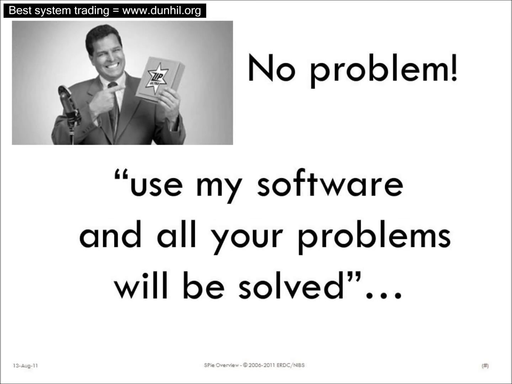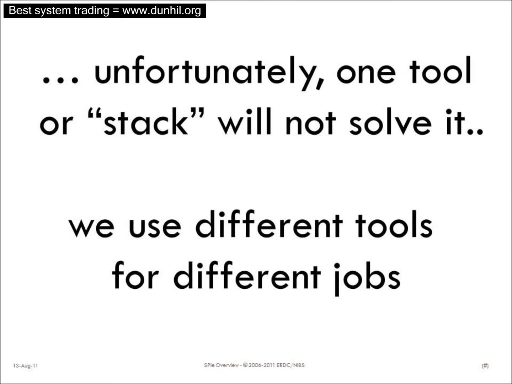The solution appears to be, today, someone comes up with a great new idea and they say, use my software and all your problems will be solved. Well, it hasn't happened, has it? So many companies have said, well, if you can't solve the problem with this one technology, we'll make a whole set of technology and you buy our whole set of technology and all of that stuff working together will solve the problem. Well, that really hasn't solved it either.